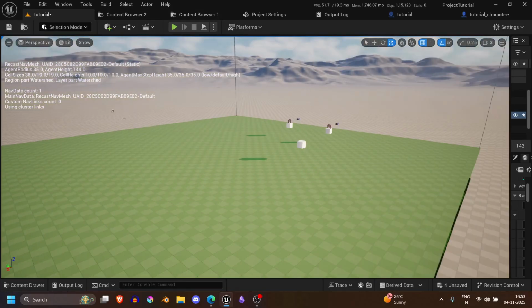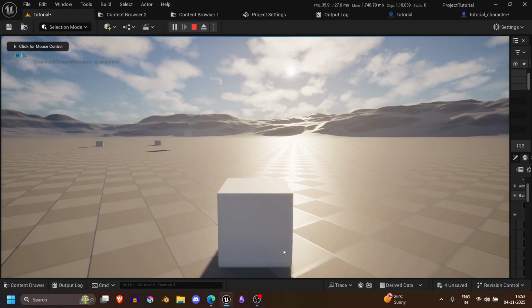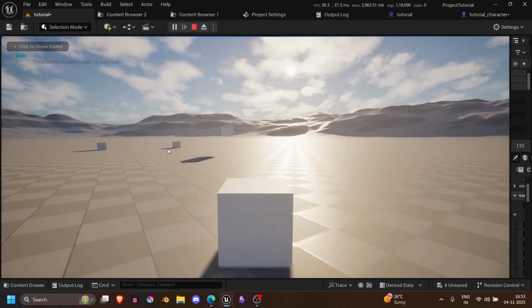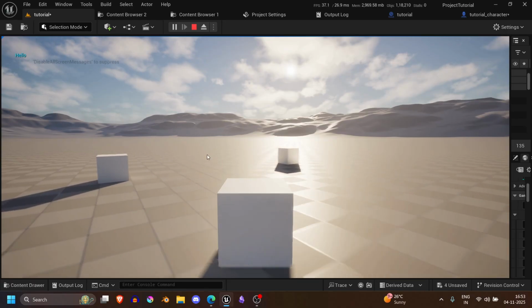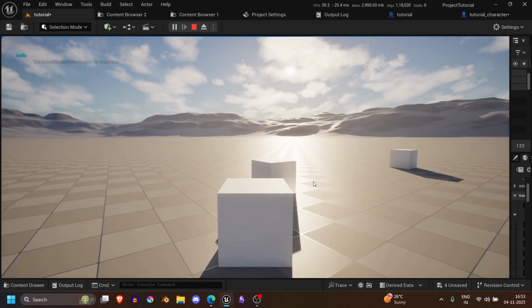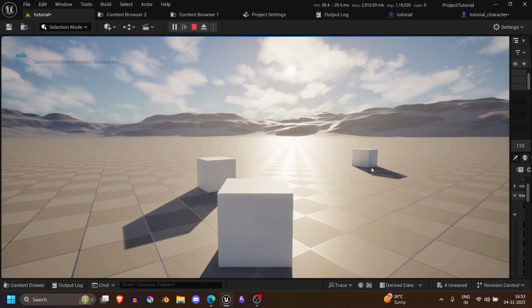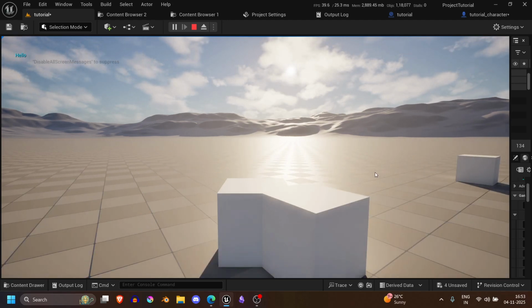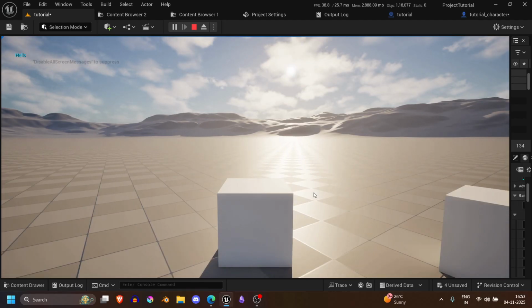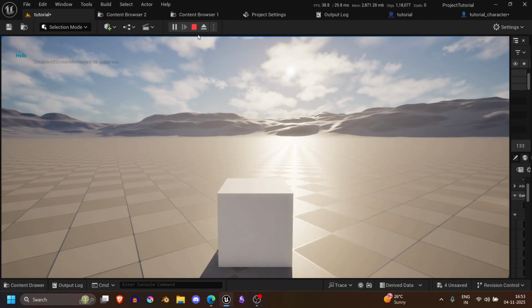And when we press Begin Play, as you can see on the screen, those two cubes are not moving. Only the cube that comes with Begin Play is moving. There are three cubes and all three are copies of one another. All of these are of the character class, but not all of them are moving. Now, it's good for prototypes, player click to move, or moving pawns in strategy style games.